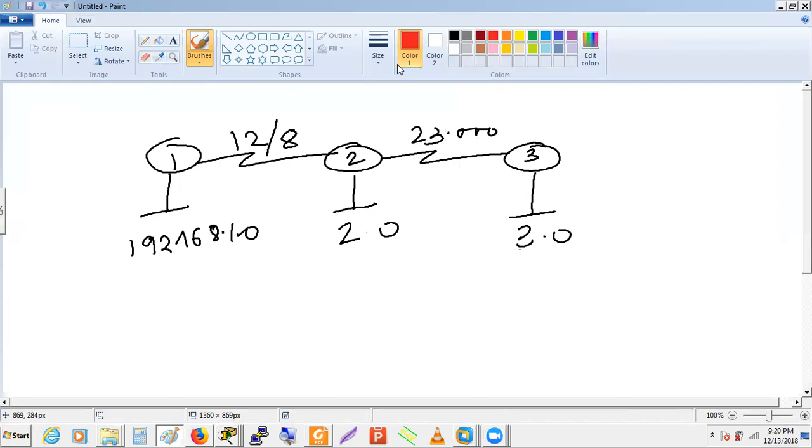This is 23.0 and 3.0. Suppose RIP routing is going on, and at a particular time, 9 o'clock, I gave this update. At 9 o'clock, 0 minute and 0 second.